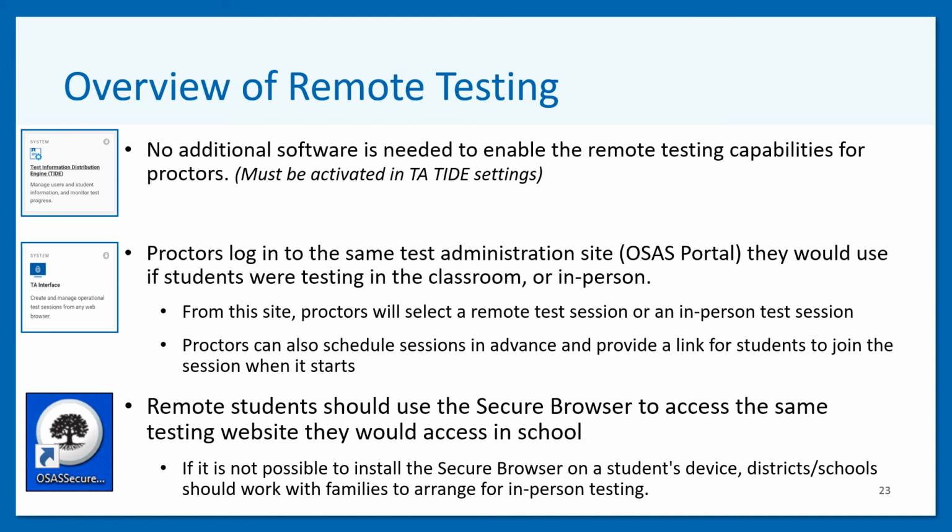The OSAS online testing system has been upgraded to allow proctors to administer tests to students who are remote and not at a school. No additional software is needed for test administrators to enable the remote testing capabilities for remote sessions. However, TAs will need to complete and pass the Remote Testing Certification course. Once a TA has completed this requirement, the remote proctoring setting will be automatically activated in the TA's TIDE account. Again, it is important to complete the Remote Testing Certification course prior to trying to start a remote testing session.